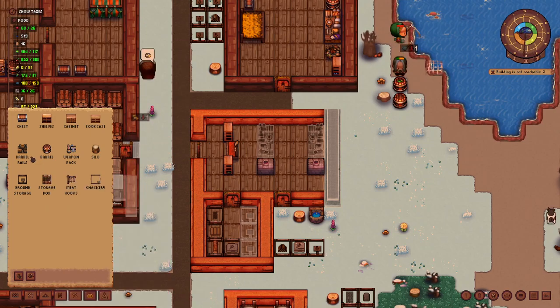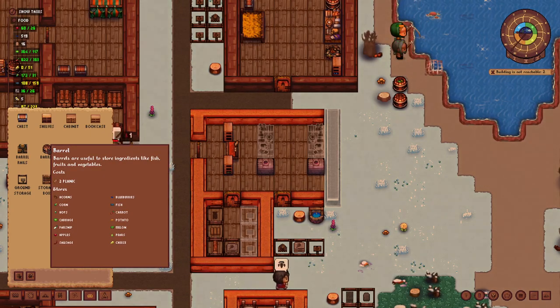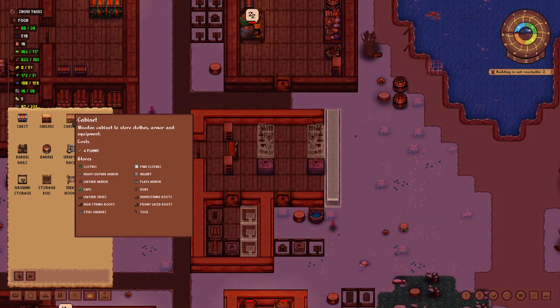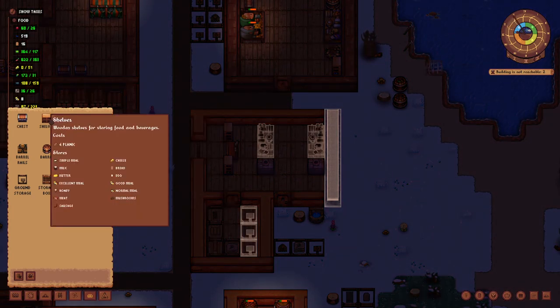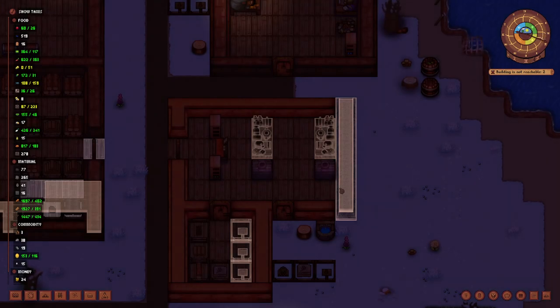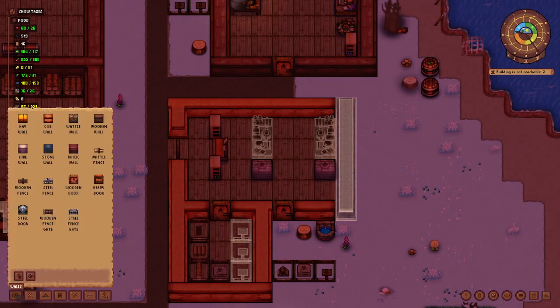Mostly gold and basic material. This can store beer. This can store other different stuff. The cabinet can store tools. A bookcase cannot store anything yet. We have a shelf. The shelves can store bread, yeah, but we have shelves over here, so we don't need these. Yeah, so maybe we can make this. We can just do that.